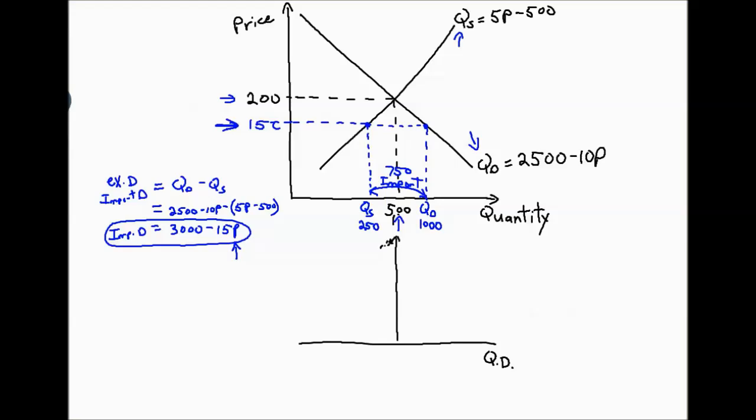And according to the work we just did, when the price is 200, the quantity demanded should be 0. Remember, we worked that out. And when the price was 150, the quantity demanded should be 750. It's out here somewhere. And so that should be a straight line, this is our import demand function.